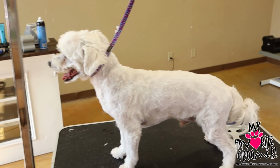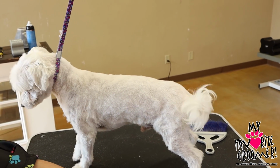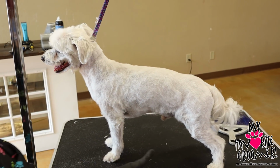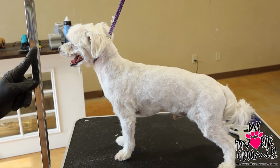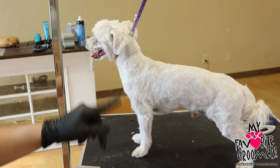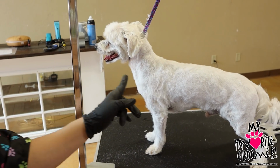All right, we did a 7 blade on his body, 40 blade on his pads, trimmed up with the 8.5. We did a 7-inch ear shear. We did a 4-guard reverse on his head, down the ears, and then ear shear around. And then we did a 42, a little bit on the muzzle.